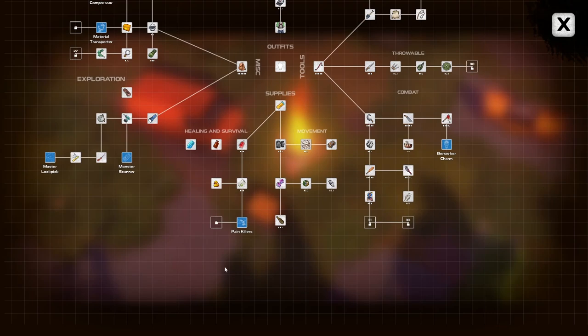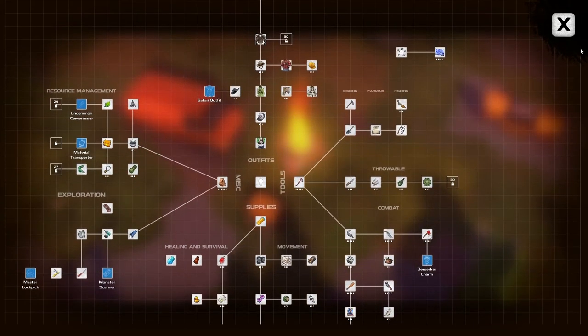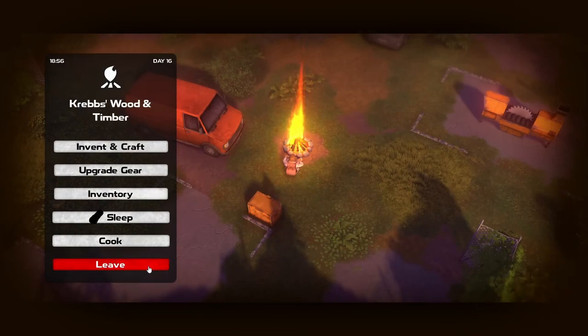And then we still have another throwable to unlock. And a few things down here. And some more things down there. So I guess it's really just all level based.